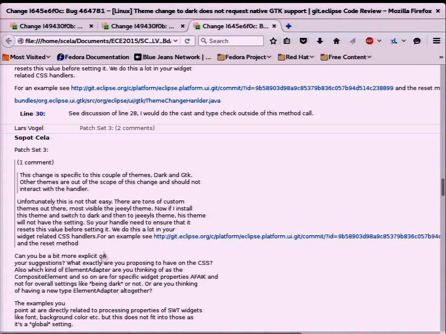But this is the point where I decided to make it stop and tell him, can you be more explicit? Because it was not necessarily his fault. Maybe I wasn't very understanding of what he meant. But this lack of explicit suggestions took us some way, where I was pushing patches and he said, no, I didn't mean this. And I was doing it again and he said, no, I meant that.